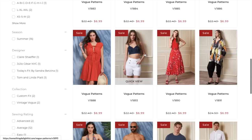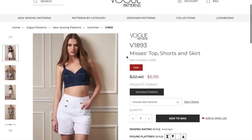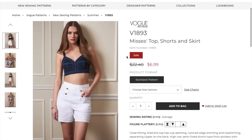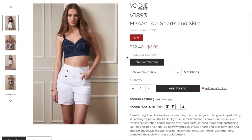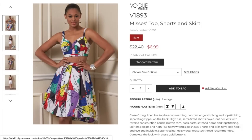Okay, now we've got, oh Lord, the top, shorts, and skirt. Why they chose this as the cover photo and not this is beyond me. I don't get it.